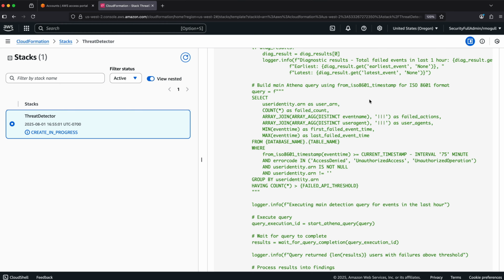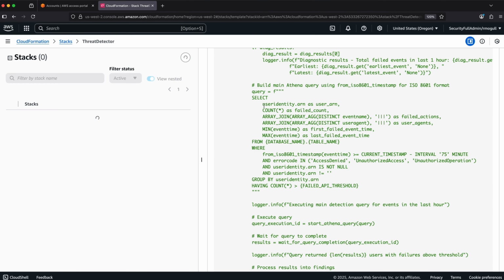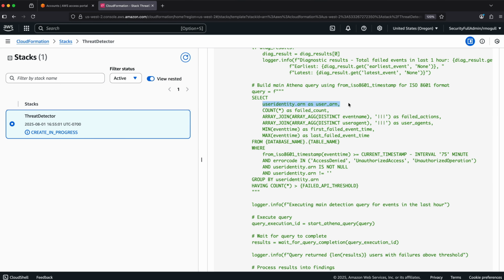This is the query. What we're going to do in our Athena query is select the user identity, and now it's going to be account. This is going to make sense in a moment. And we're building a couple of arrays here. One is all the actions that failed, so what the user attempted to do, so that's the event names, and all of the user agents. This is actually going to help us in our investigation. It gives us more information on what we need. You'll actually see this in the results.